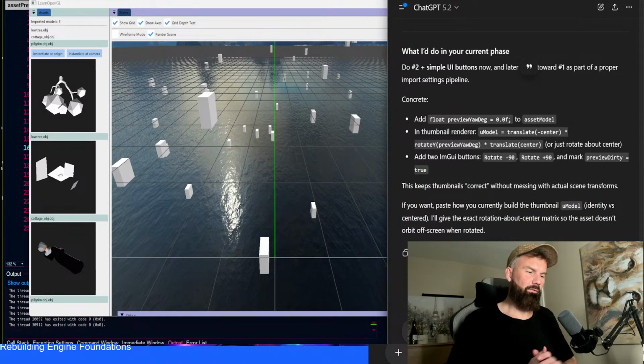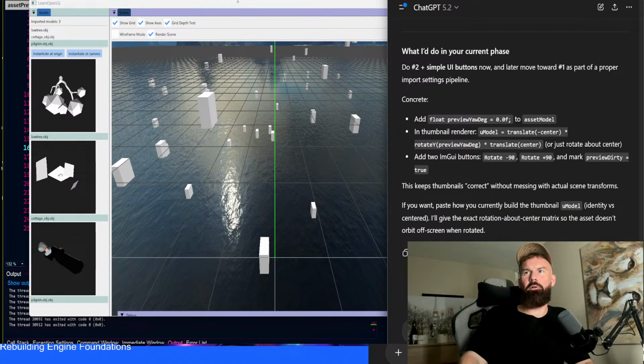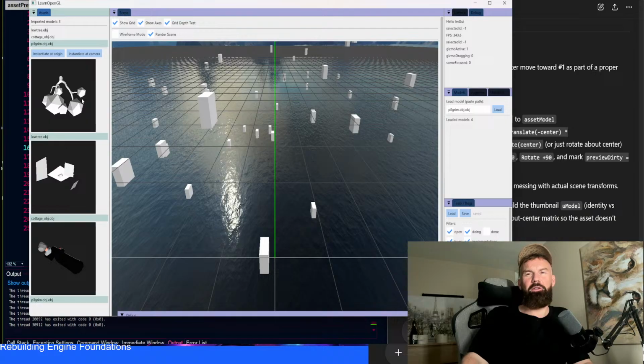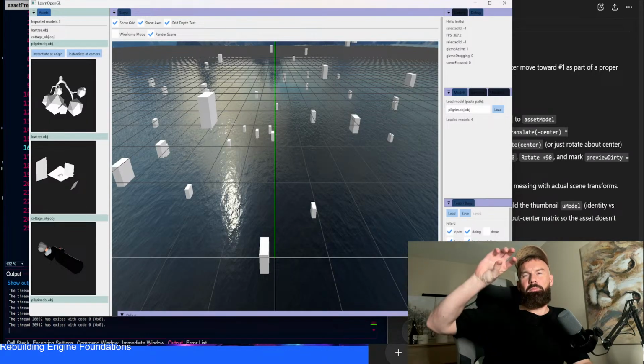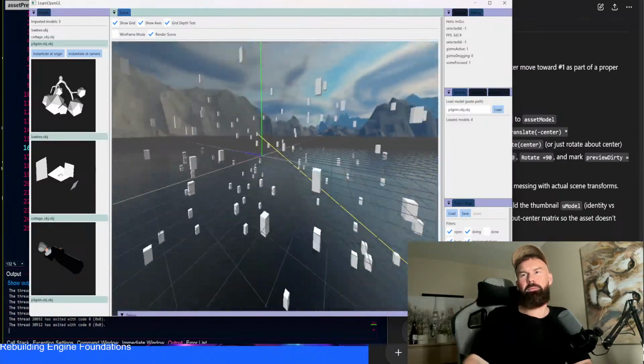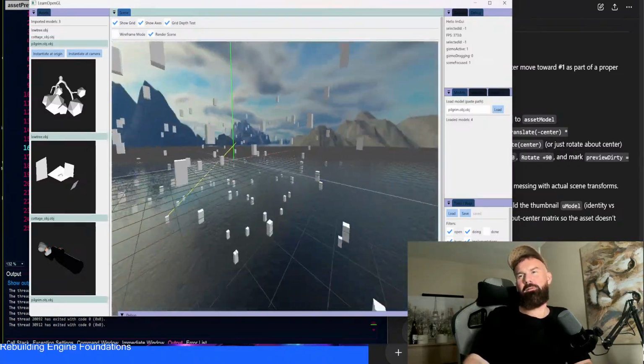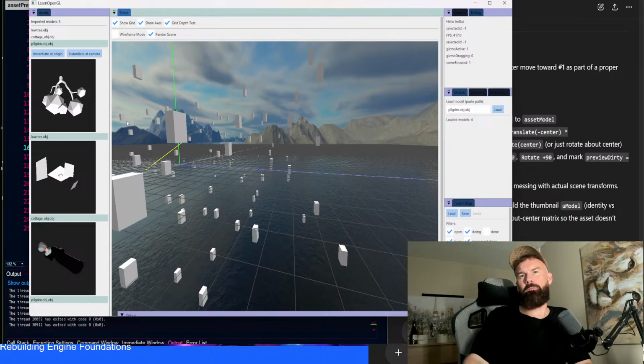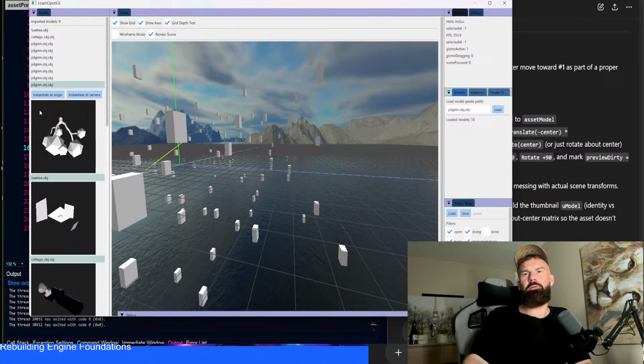Okay, I'm going to leave that for tomorrow. So tomorrow I'm going to add a button that will rotate the model, and then another button that will rotate the image or flip the image. But for now, it's not important.